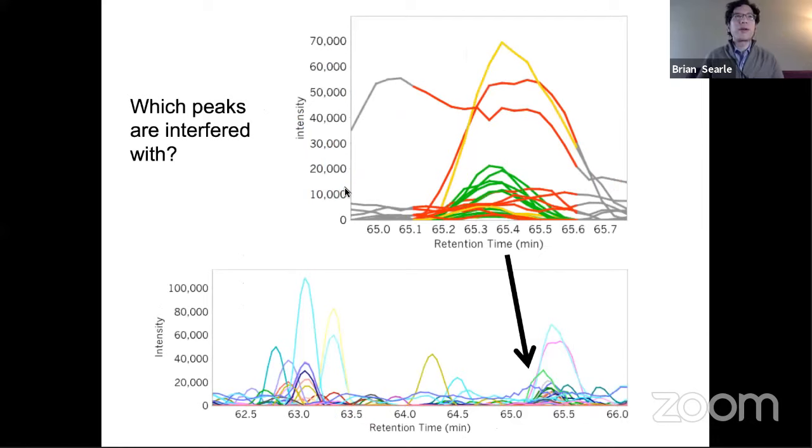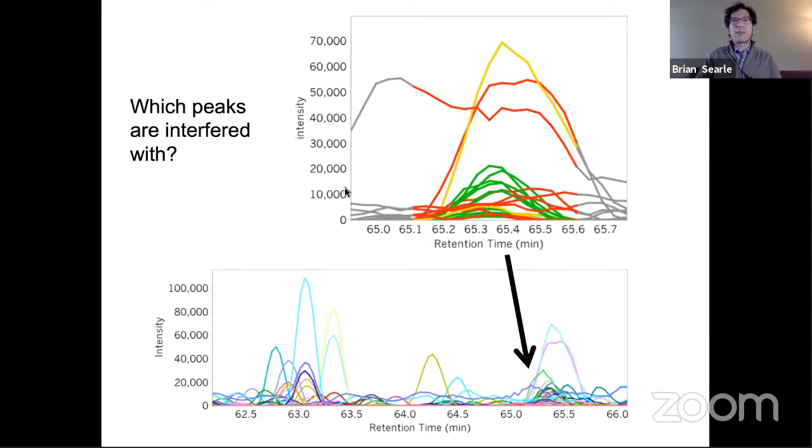So one way to look at that is here. If I pick out the fragment ions that seem like they coelute versus the fragment ions that don't seem like they coelute, the green ions line up really well, while the yellow ions don't quite line up. For example, you could use them for detection purposes, but you wouldn't necessarily trust them from an identification perspective or for a quantitation perspective. And the red ions don't even seem to agree with the shape of the peak at all. These are most likely just caused by interference from other types of peptides.